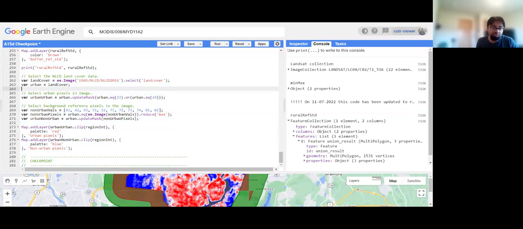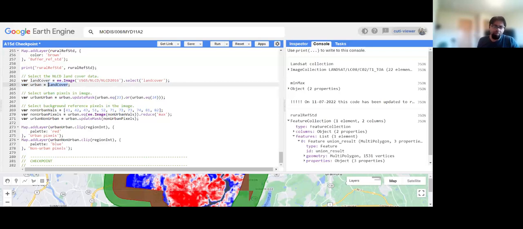So that's what we do here. We are using the NLCD land cover dataset as our classification to separate urban and non-urban. So for urban, we are creating a temporary variable here, which is equal to the original land cover dataset that we loaded in.